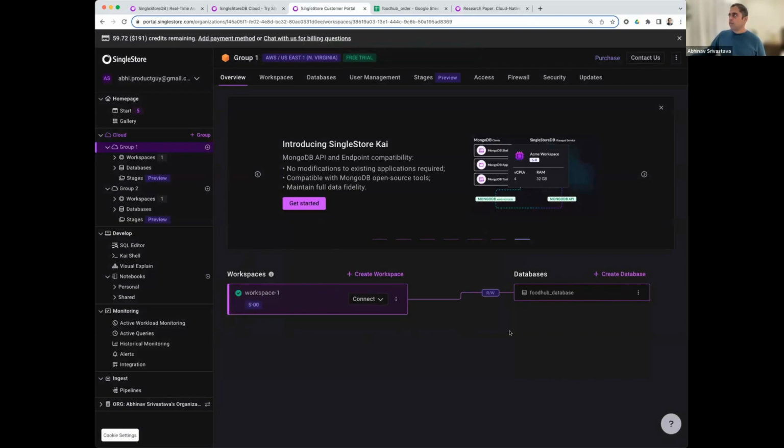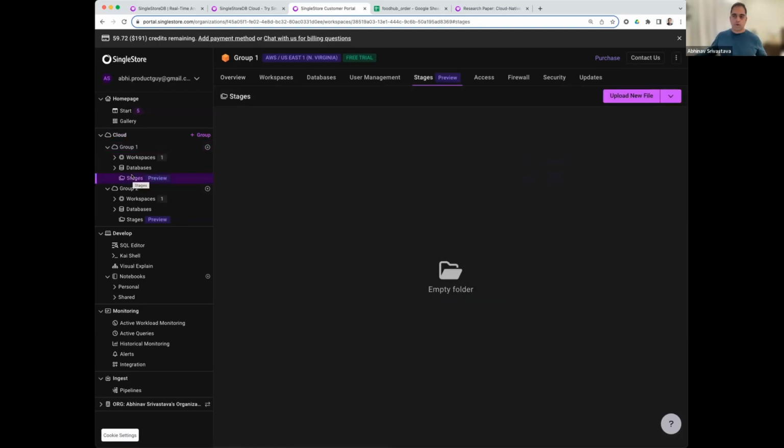So now that this is done, I'm going to show you the easiest way to get started, right? So I have the CSV file. I want to show you what we've got as a preview right now. So this is available. This is a public preview. You can actually start using it right now. This is called Stages. And what Stages is, it's like a storage service. So if you have a data set on your own computer, you can upload it using Stages, and we will host it for you, and then you can load that data into your database.